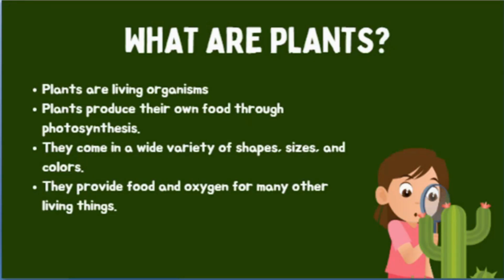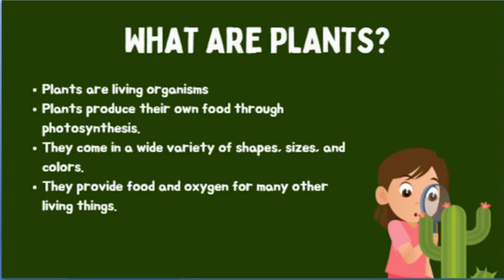So what type of plants have you observed? Have you seen? Some are tall, some are short, some are yellowish in color, not very green. Yes, am I right? Yes. So plants are living organisms. What does living organism mean? We all are living organisms. Animals are also living organisms.